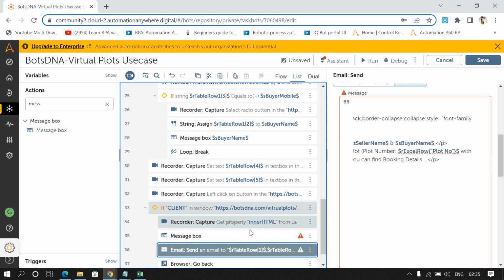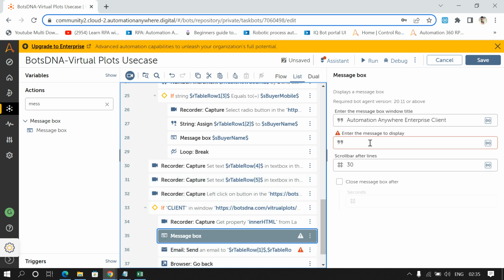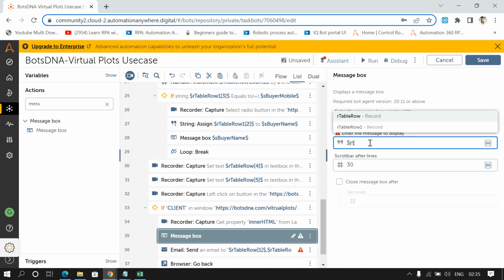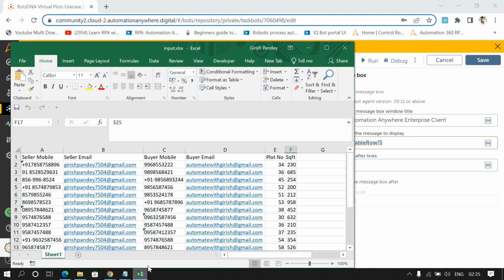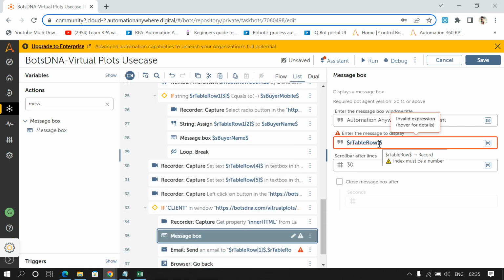Okay, plot number is present on dollar r table row, on the fourth index.